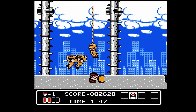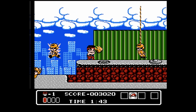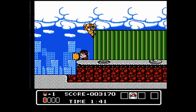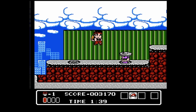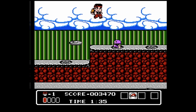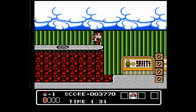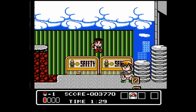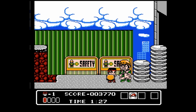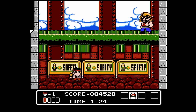Anyways, here we go. And so you mostly have a large hammer, and you can do different things. You can throw projectiles back at enemies, especially in boss fights. You can do whack-a-mole style attacks. It takes aspects of the arcade game, simplifies them, and adds additional things. You do have a health bar in the NES version, whereas in the arcade version you had one hit and you died. So pretty fun though.